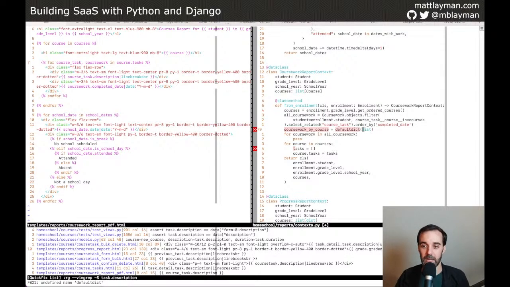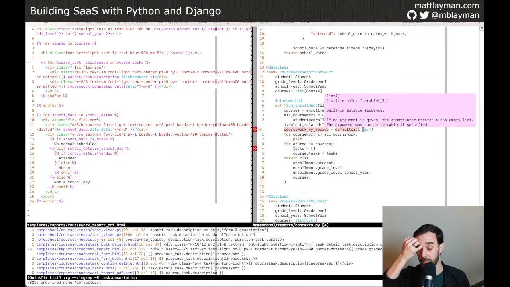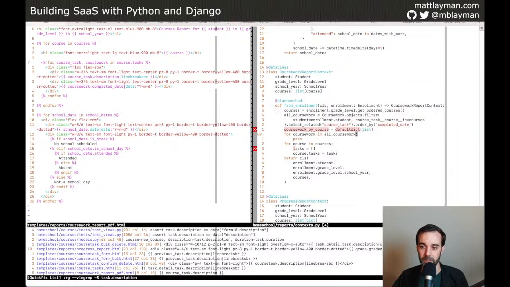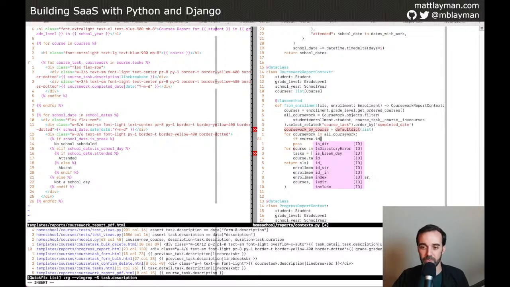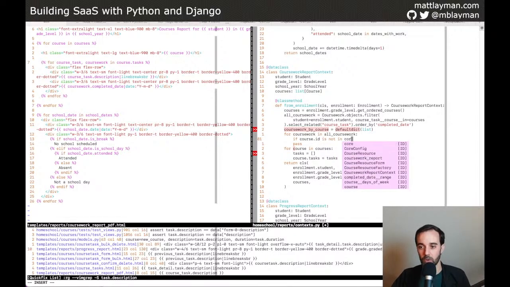So this is useful. By saying I'm going to use a default dict with a list as the factory function, anytime I do a key lookup, if it's not there, it will go ahead and create a list for me automatically. When I loop through all the coursework, I don't have to do this check that says, well, this is not the right loop, but if the course ID is not in coursework by course, then make a new, well, let me just write the whole thing out so you see it.